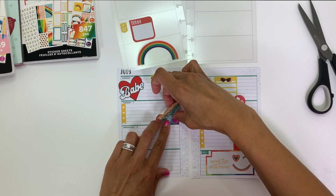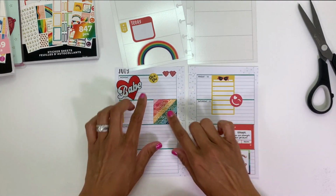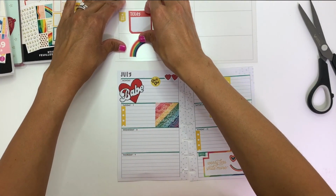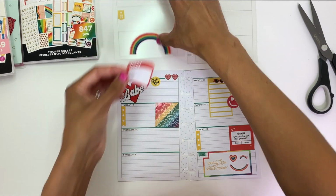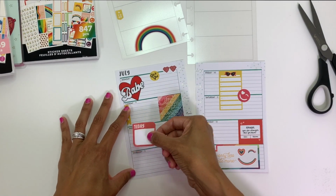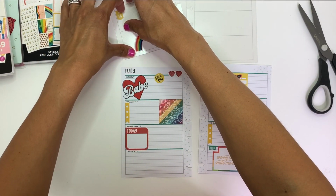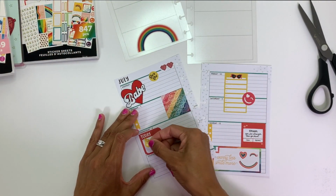I'm definitely going to have to get myself another Rainbow Dreams. This is one of my absolutely favorite sticker books. Oh my gosh, I thought I was going to have a hard time decorating for a horizontal, and I am absolutely loving it. I don't know what my deal was before. But I freaking love it.